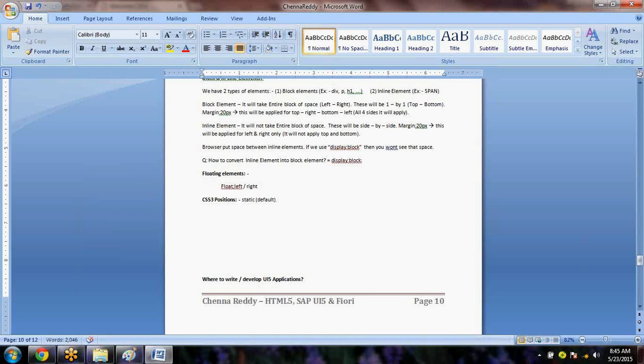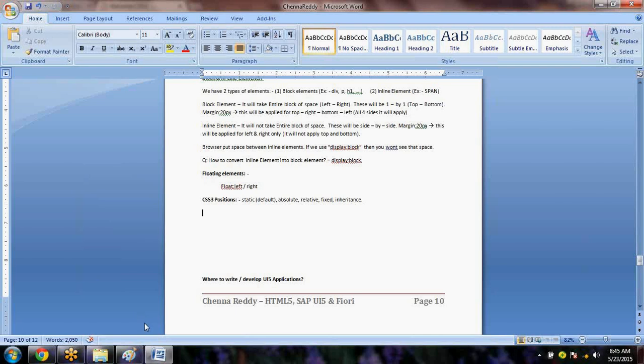Then we have one more thing called absolute position. Then there is one more thing called relative position. Then there is one more thing called fixed. There is one more thing called inherit. There is one more thing called initial. But inherit and initial are not important. The first four are important. Out of the four, the first one is default, so we don't need to spend time on it. Now we need to understand what is absolute, what is relative, what is fixed.